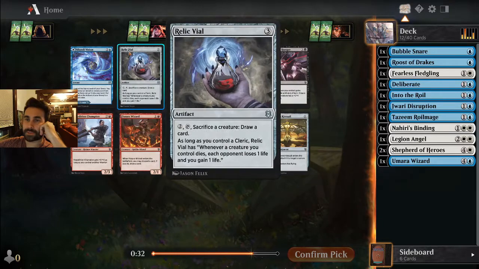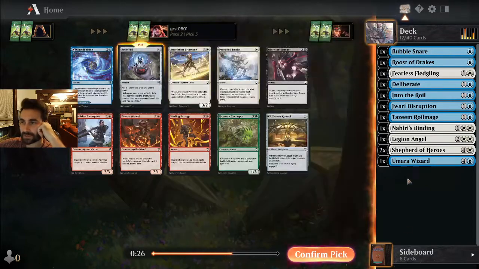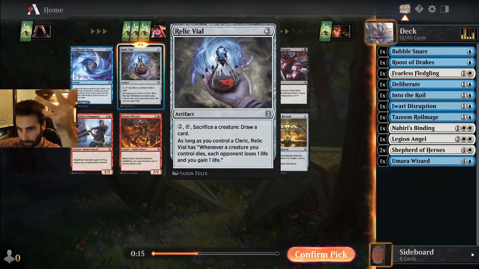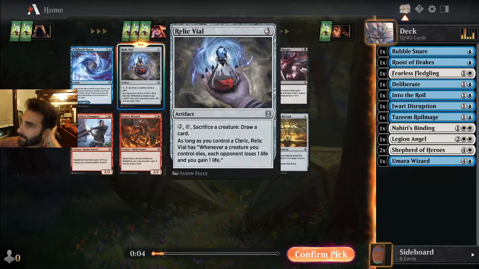So the card with the highest upside by far is Relic Vial, and that's what we're going to take. I'm hoping if I can get like five or six clerics in this deck, maybe a couple Stonework Pack Beasts, this card will be turned on most of the time. It's most effective, of course, in the Tribal Clerics deck, but it's very, very strong if you can get it going. It's almost impossible to beat this thing. Not as strong as like a Roost of Drakes, but it's up there. I think it's on par with Relic Amulet once they get going.